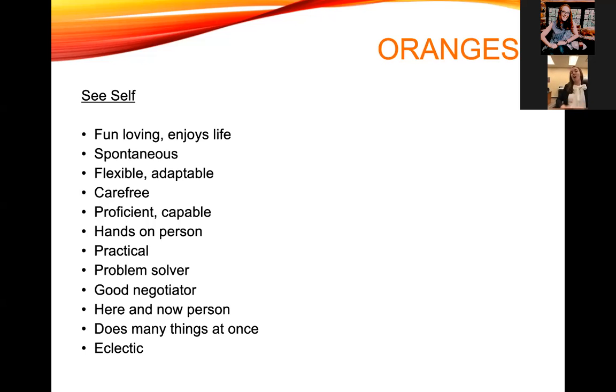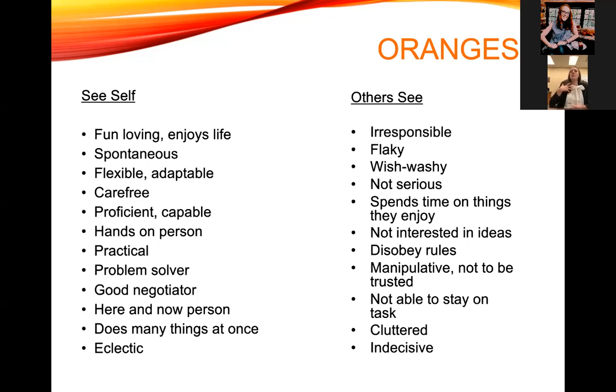If you are not an orange, or any of these other colors that we walk through, I want you to look at how these different colors see themselves and understand that sometimes the way you see them isn't necessarily being communicated correctly. So sometimes we who aren't oranges may see oranges as irresponsible, flaky, wishy-washy, not serious, spending too much time on things they enjoy, not interested in ideas, disobeying rules, manipulative, not able to stay on task, cluttered, indecisive, all of those things.